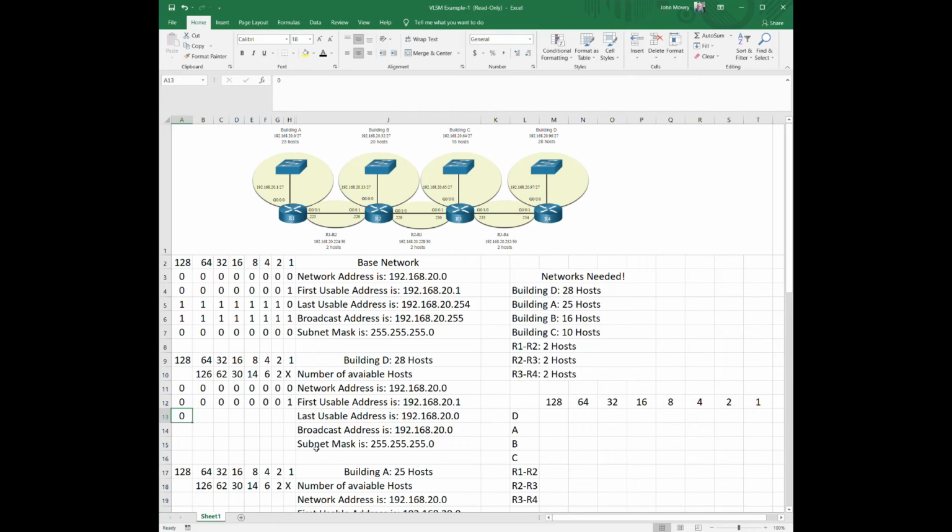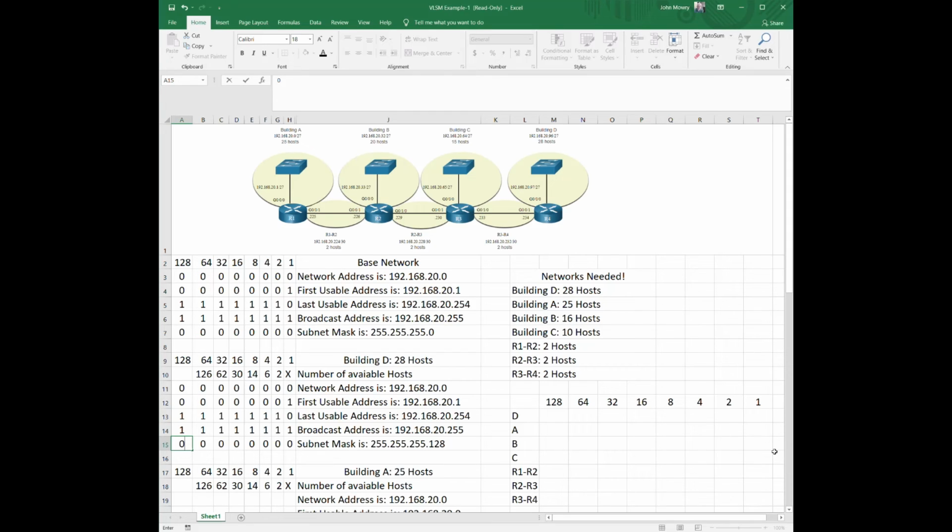The last usable address would be all 1s and a 0. The broadcast would be all 1s. And at this time, the subnet mask is all zeros. That is where we will start.